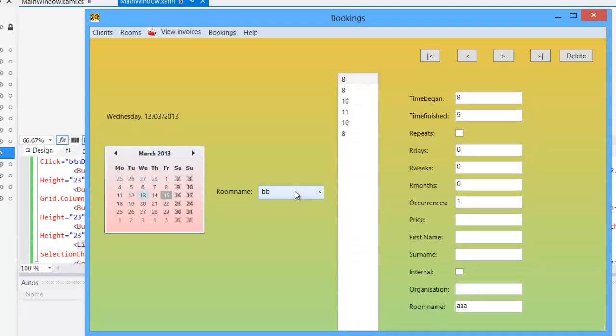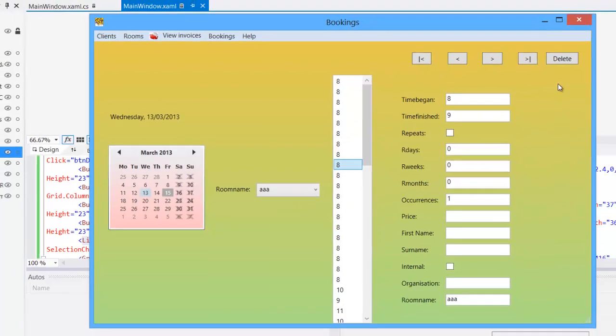So it'll give all of the times from that room independently of the date. But I wanted the date and the room to rely on the date and the room. We're ignoring this for now, that's fine.